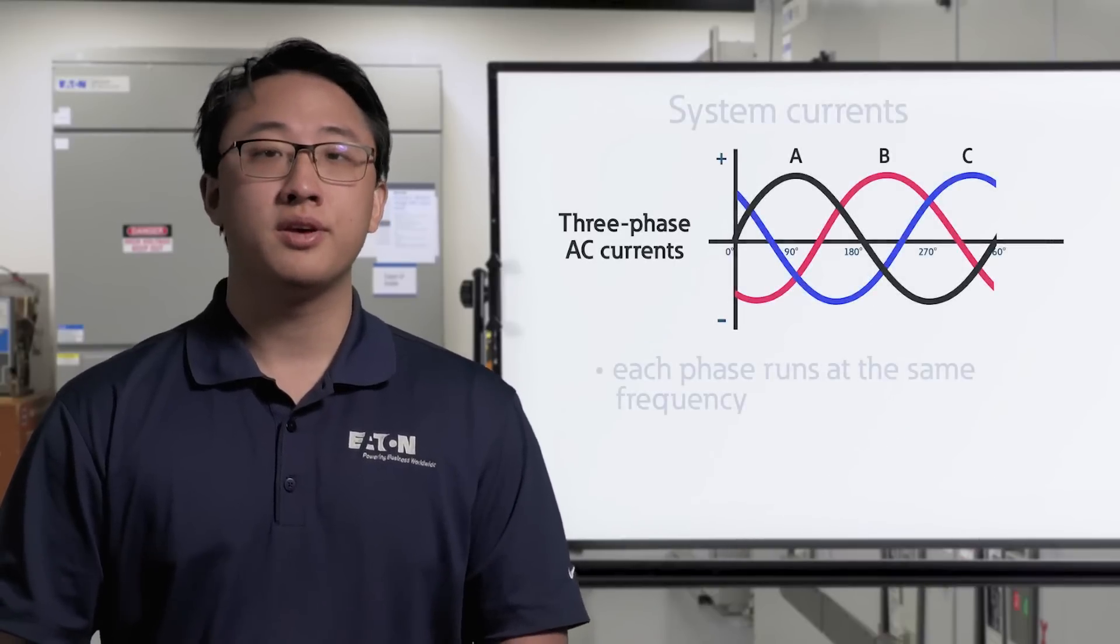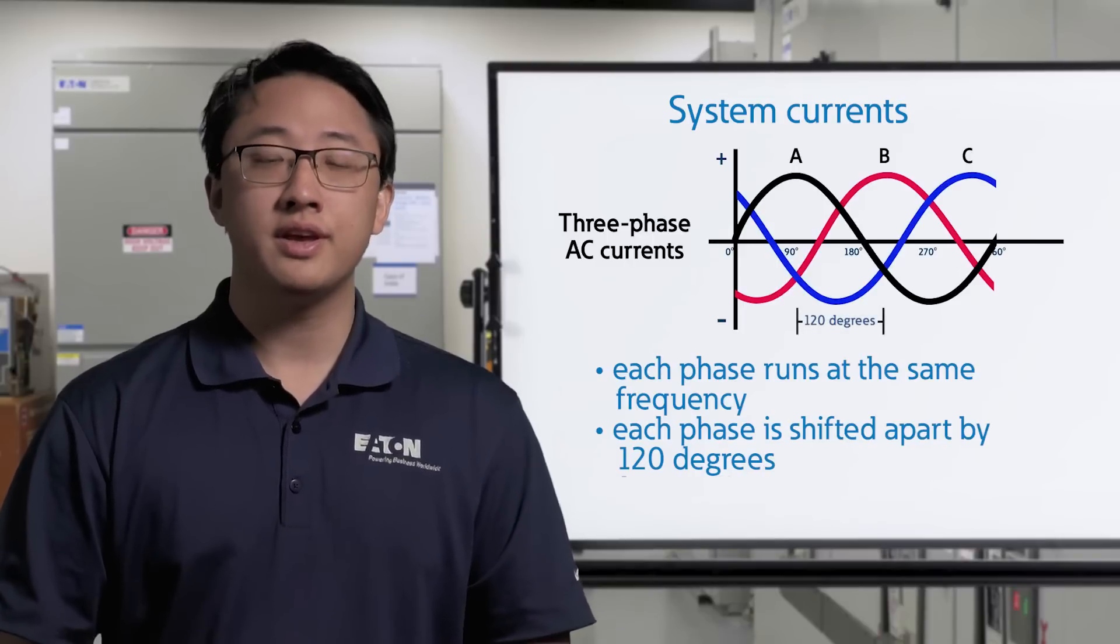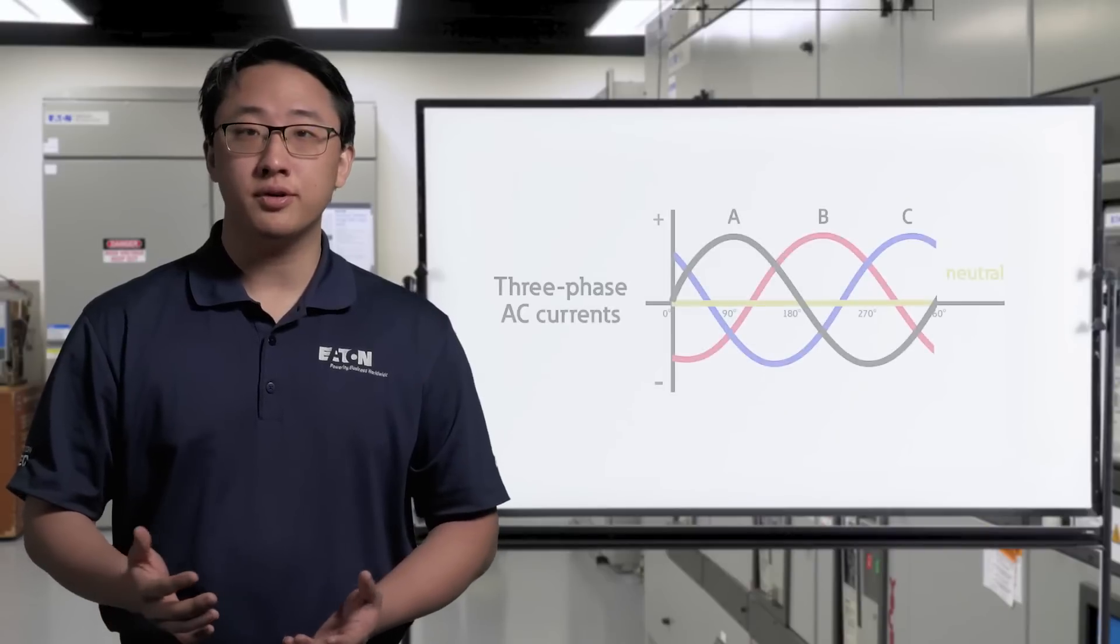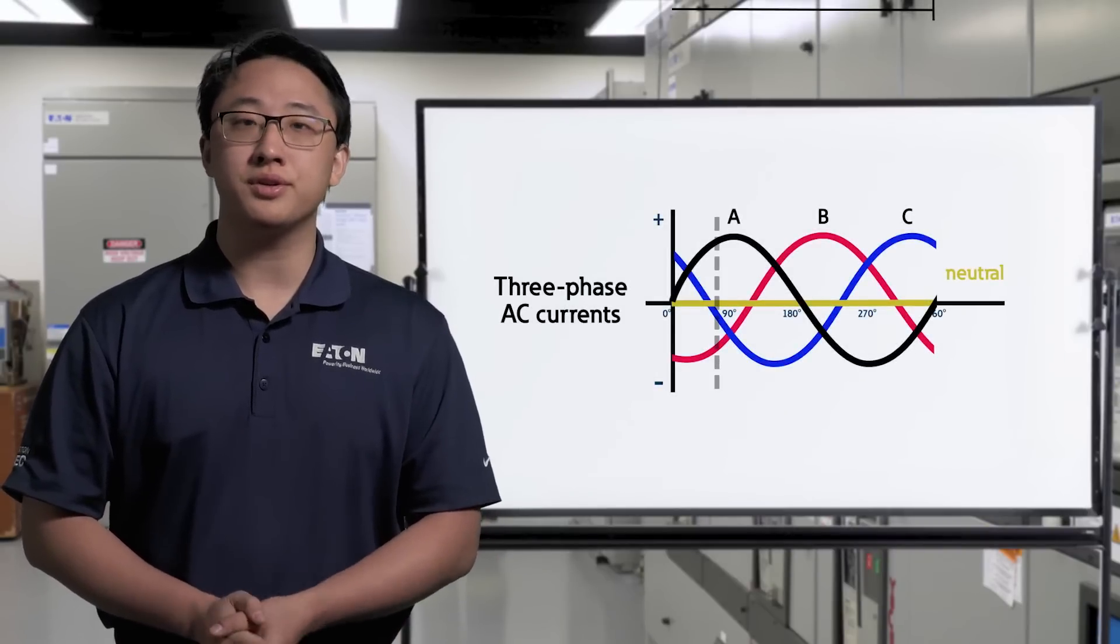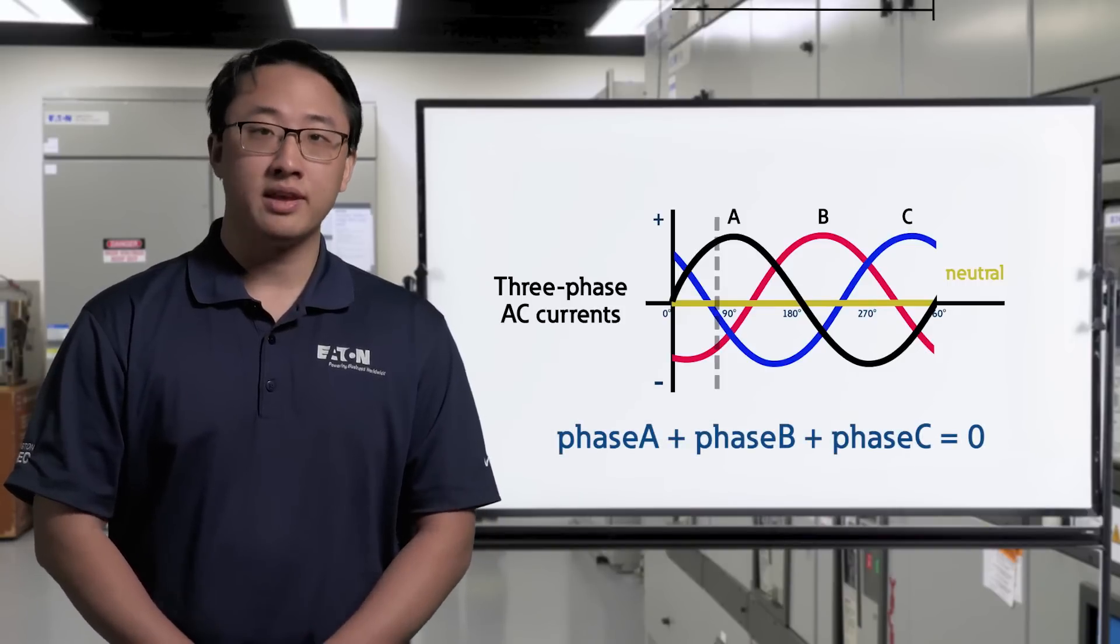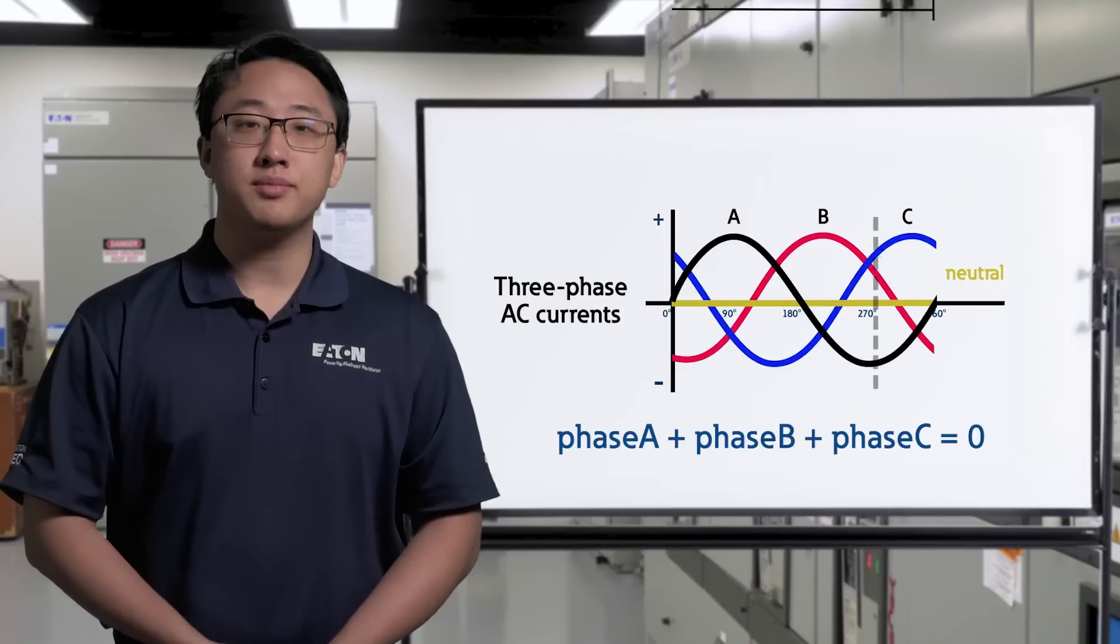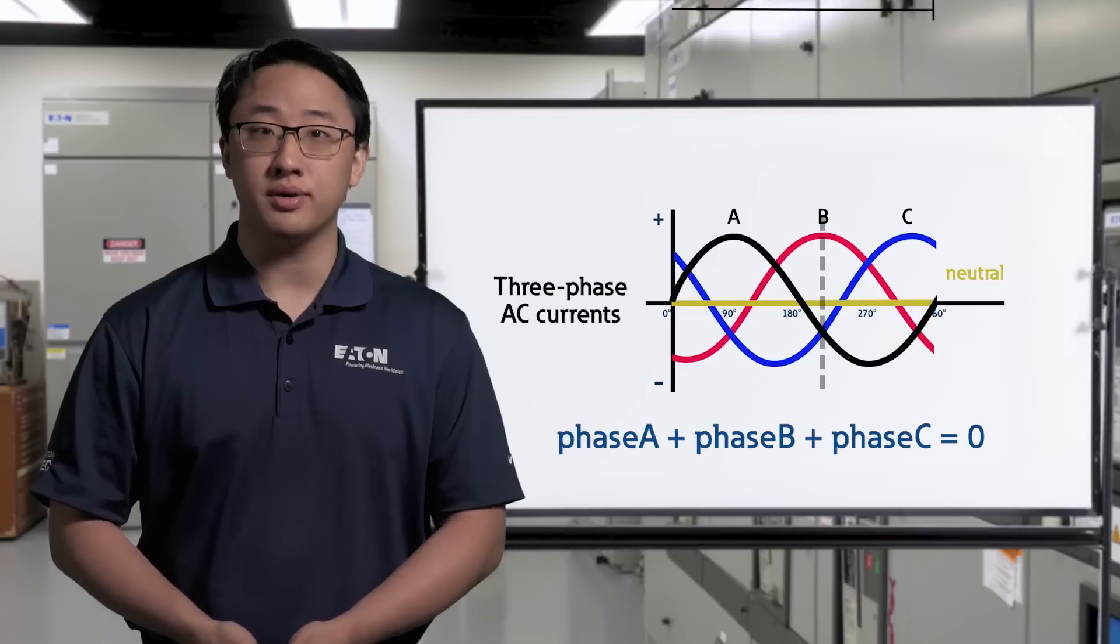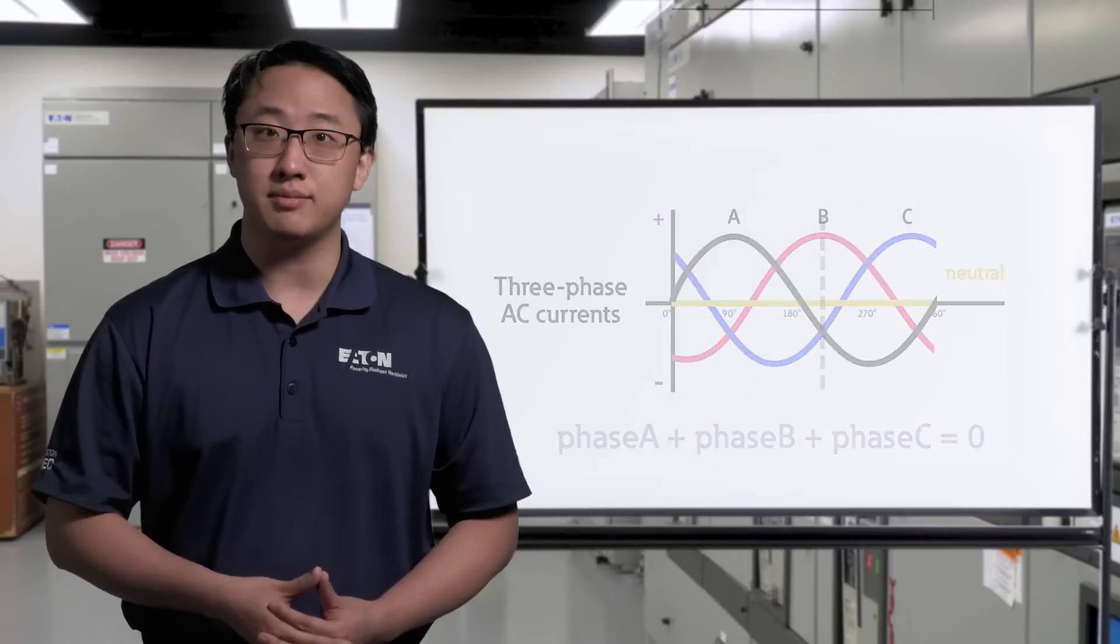Let's look at the currents in the system. We can see that the first two properties, frequency and phase shift, are preserved. If the loads are balanced, then the amplitudes will also match up. To understand why no current flows in the neutral when the system is balanced, draw a line through all three phase currents and add them together. The resulting current will actually be zero at any point in time. This is what having a fully balanced load means. If you have 100 amps on each phase, the instantaneous total should be zero based on them being 120 degrees apart, demonstrating that current flowing out on one phase will flow back in on the other two phases at the same time.